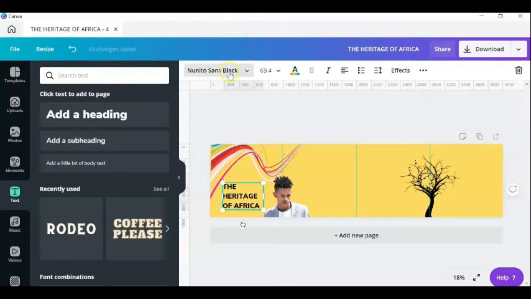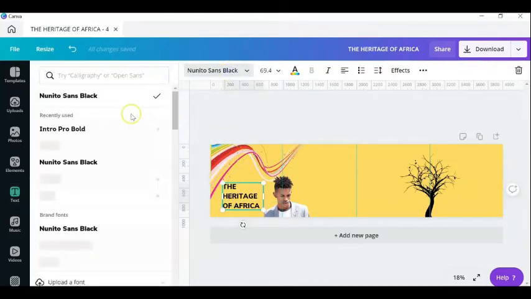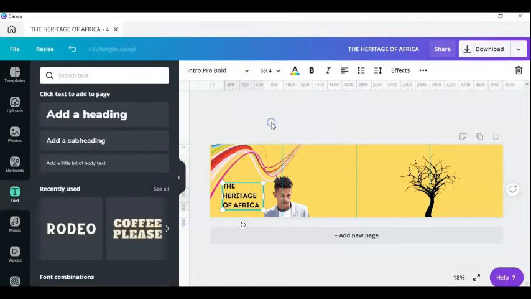So I don't like this font style, so I'm just going to select the one I want. There are lots of fonts here, so I'm going to go with this Intro Pro Bold. I actually like it, so I'm just going to go with that. Then for the second template, which is this, I'm going to input a heading.